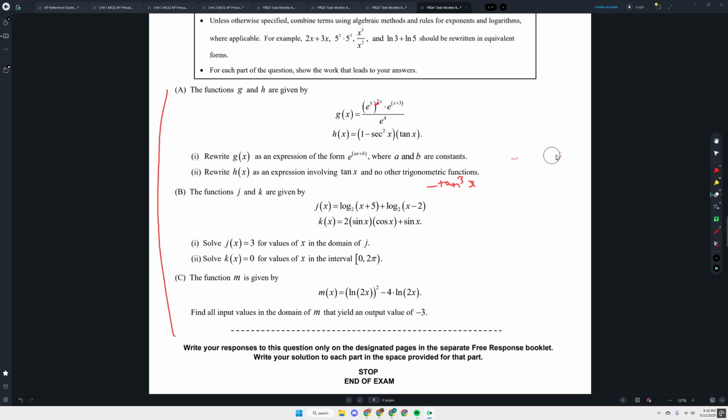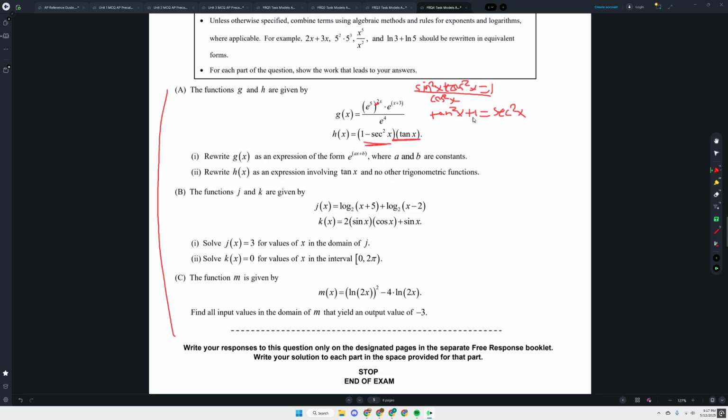Sure. So this is a simplifying question. We have our Pythagorean identity, sine squared of x plus cosine squared of x is equal to 1. Now we're going to convert this into tan and secant, which means we need to divide every term by cosine squared of x. So sine squared divided by cosine squared is tan squared of x. Cosine over cosine is going to be 1, and this is going to be secant squared of x. Now we're going to try to get it to 1 minus secant squared of x.